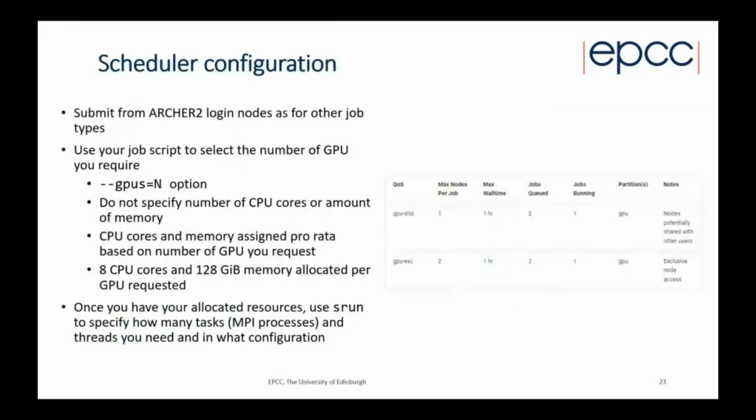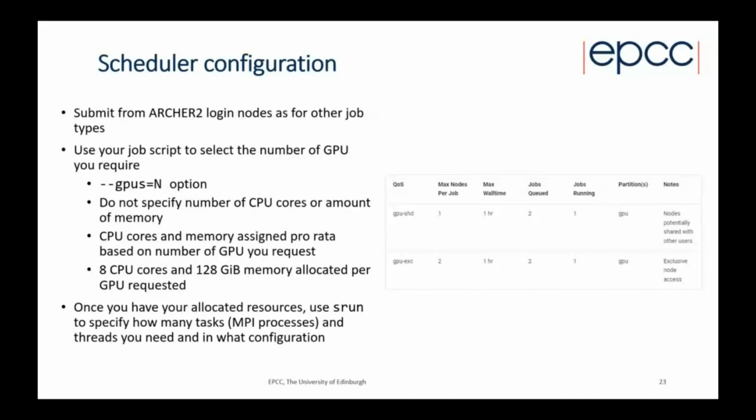Okay, so we have some scheduling configuration for how to actually do the submission to these nodes and get access. We need to submit a job from the Archer 2 login nodes, and in the exercise we provide scripts about how to do this. So a lot of this should be set up for you, but if you want to look around this for your own interest, or use this later, or design your own scripts for submitting to the queue, there's documentation.